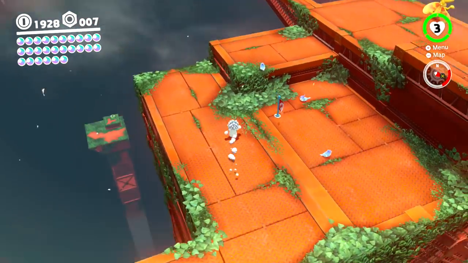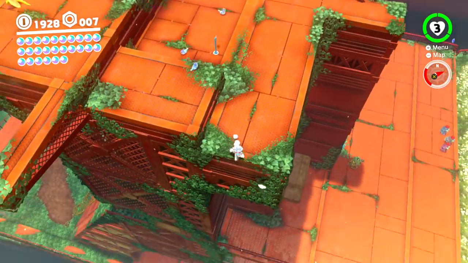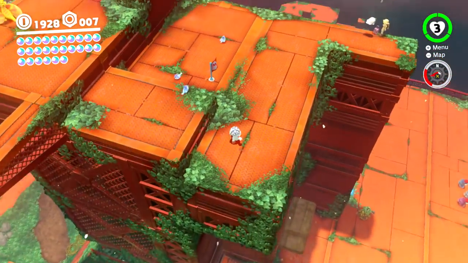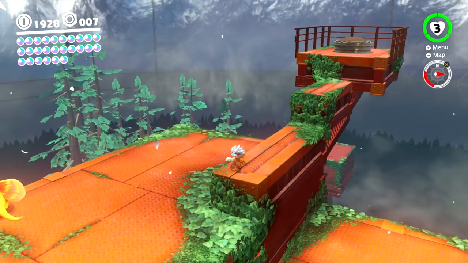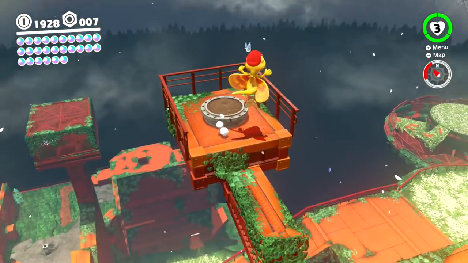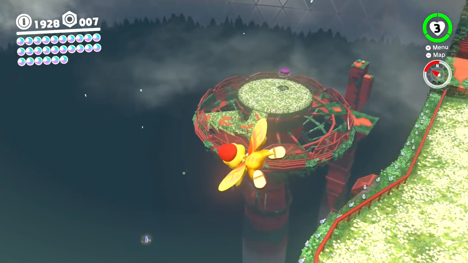Because it's supposed to be right under here, right? So it could be down here, but it's just so hard to tell. There's so many little spaces, so I'll have to look for it a little bit harder. But for now, I need you. And we need to go this way, right? Oh yeah, it's just chilling out right there. So that'll be easy enough to get, I hope.